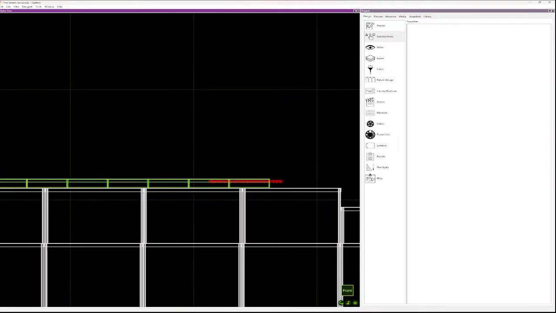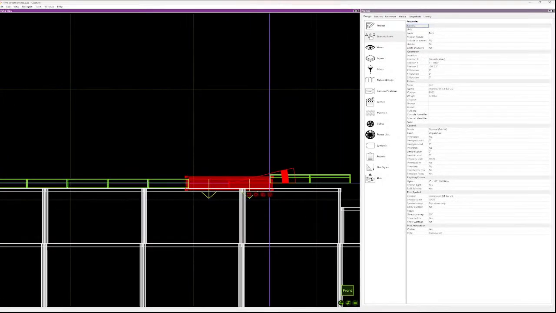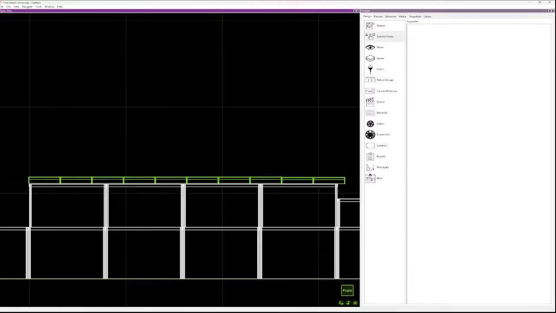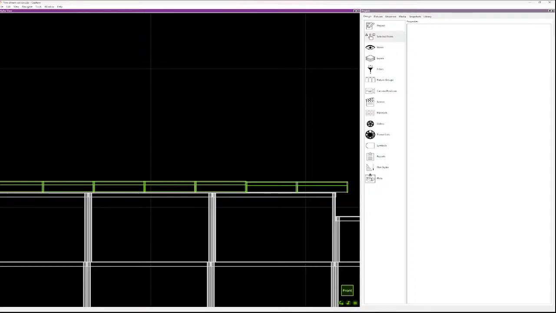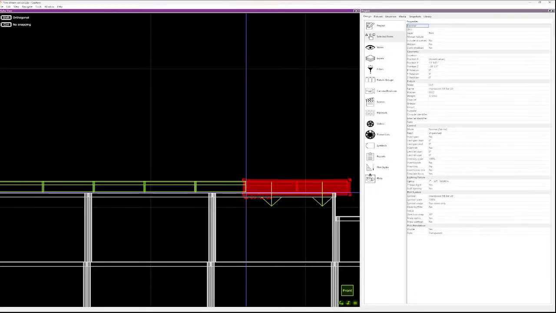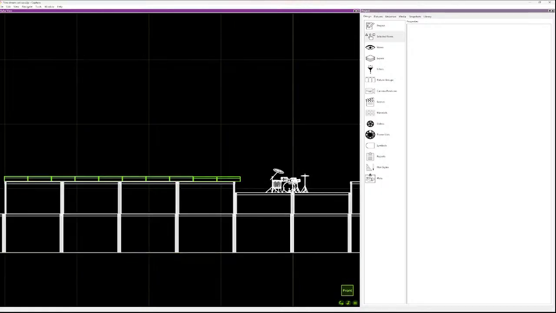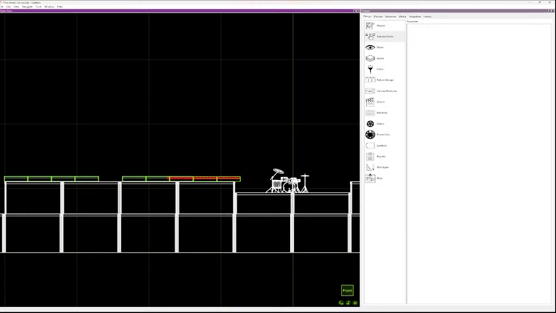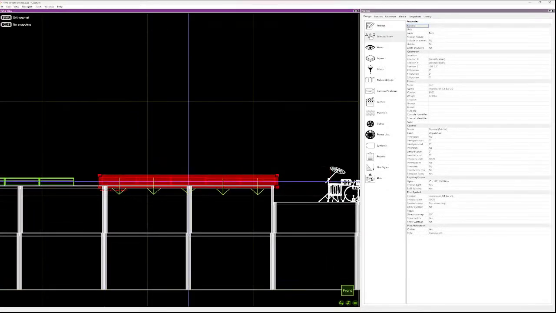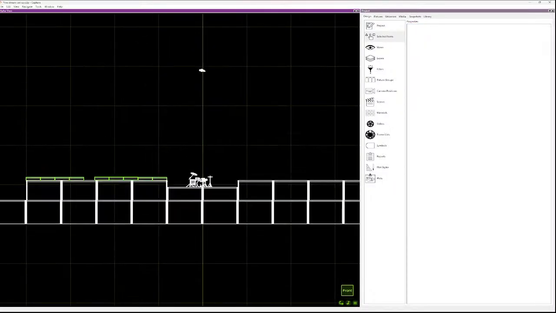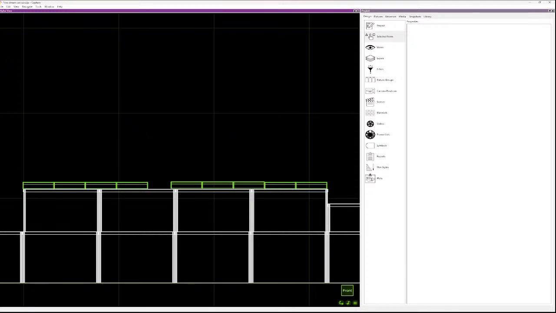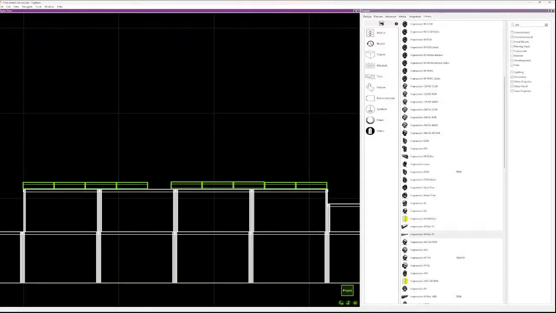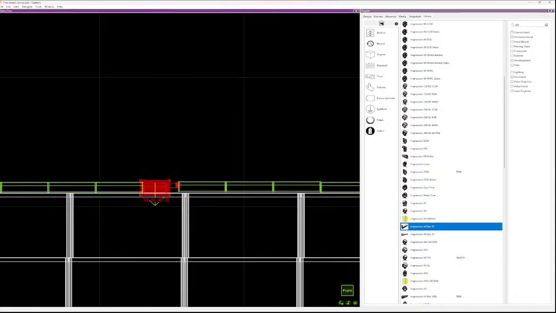Looks like I could get one more there. So let's take one of these out of here. Get that to line up there. And then let's go get, don't think this is gonna fit. That would fit up in there.